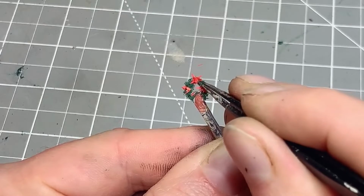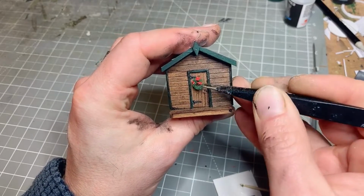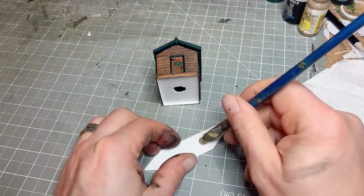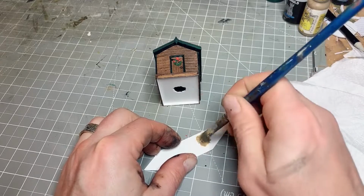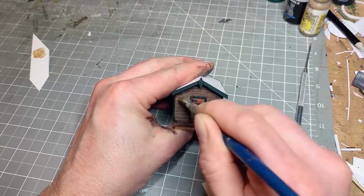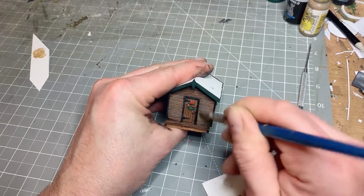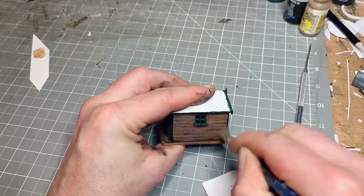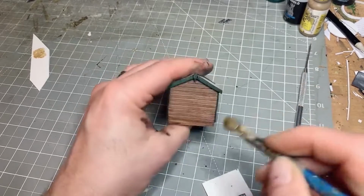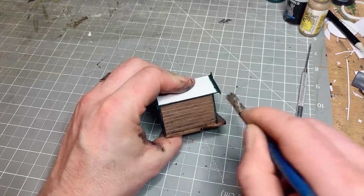Then once that's all done, we'll just tease it in place a little bit more. We can glue that onto the front of the door with a dab of super glue. Sometimes it doesn't quite play. Now then, to finish off the wooden panels, I'm just going to dry brush a lighter shade of brown just to give it a bit of a more worn appearance. Go all the way around the cabin walls, very lightly brushing with very little paint left on your brush, and it just gives a little bit of more emphasis to the walls.